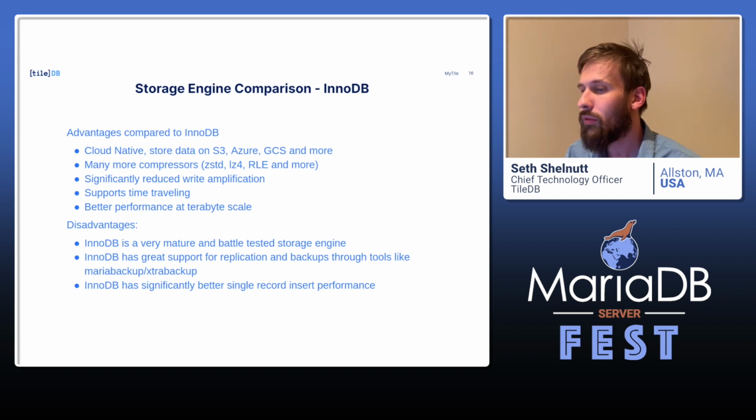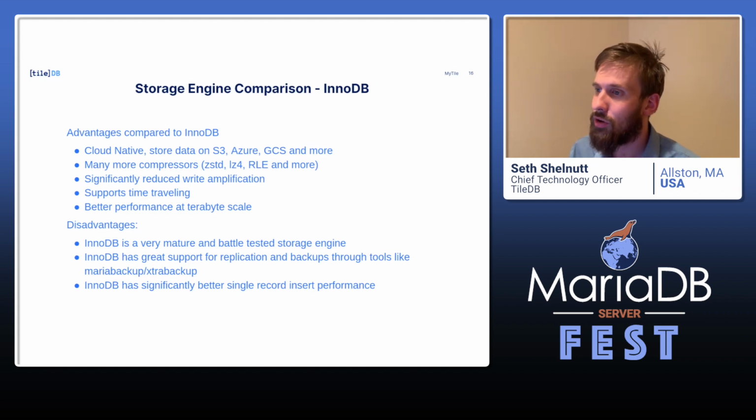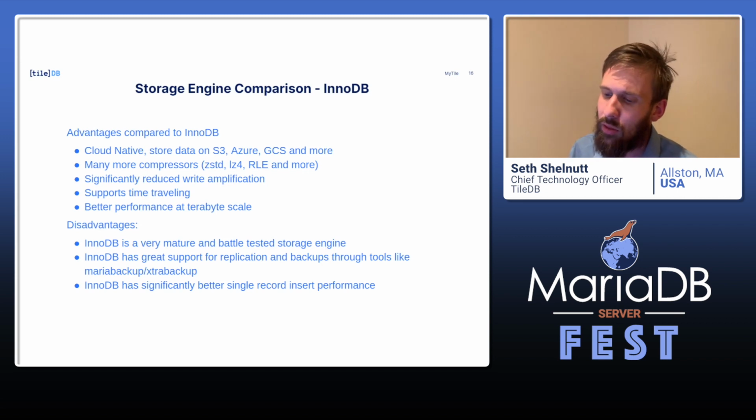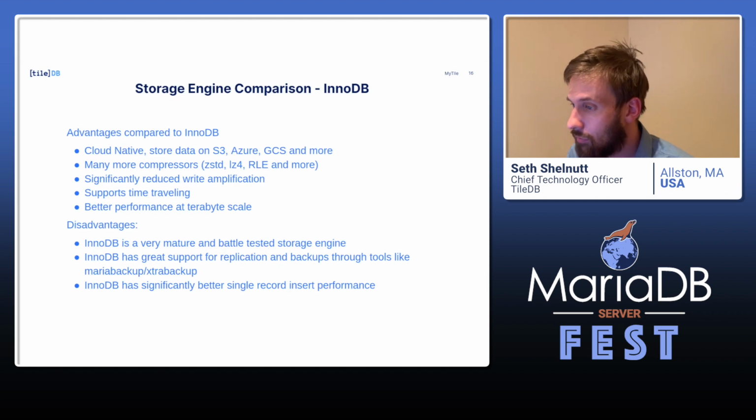We also natively support time traveling without the need for system version tables or any outside libraries or tools to support that. We also believe that compared to InnoDB, we're going to have much better performance at the terabyte scale. Large data sets are really what we target with TileDB. Although TileDB scales from kilobytes to terabytes or petabytes, compared to InnoDB and the general use cases, we're really targeting the larger data sets. Now, there are some disadvantages of MyTile, of course.